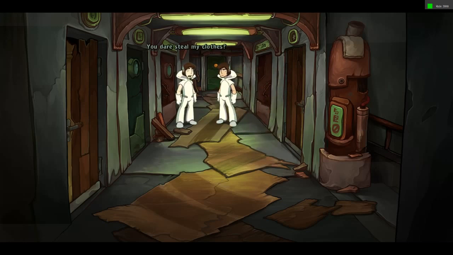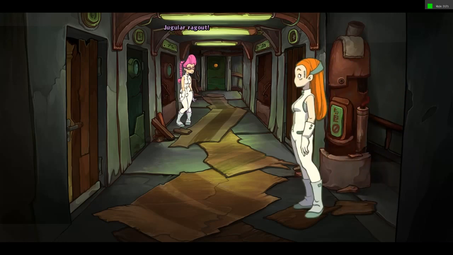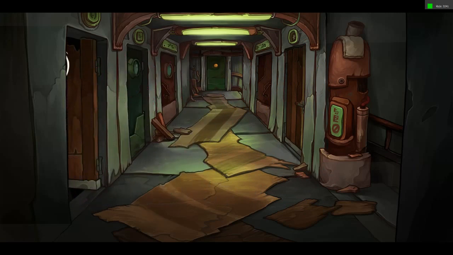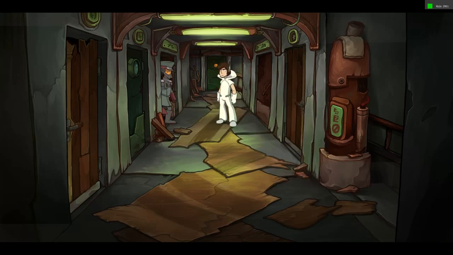What the? You dare steal my clothes? I'll get you for this. No, stop. I... Help! Hey, wait! Come back, you coward! Jugular Ragu! Huh? Where did your fiancé get to now? I'd like to know that myself.